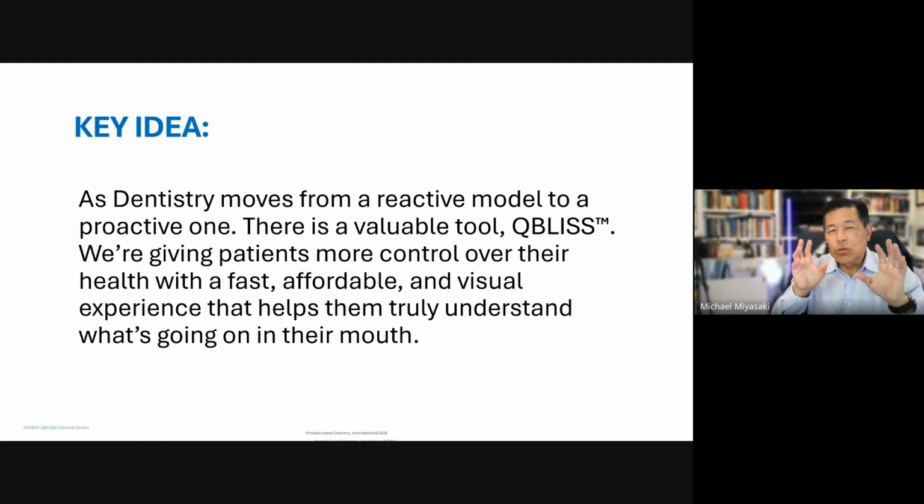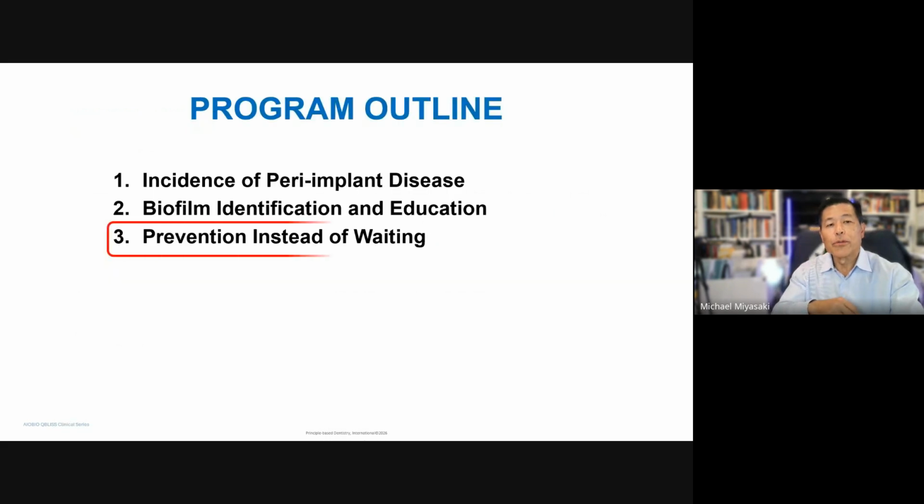And what we're doing is we're moving dentistry from that reactive mode to a more proactive one. And one of the most valuable tools to do this, whether it be implants or just a patient that has their natural teeth, is this QBLISS technology. Because with it, we're able to give our patients more control over their health. And the exams that we do with this technology, they're fast, they're affordable, they're comfortable, we're not probing, we're not poking. It's just light. It's just taking images from their mouth.